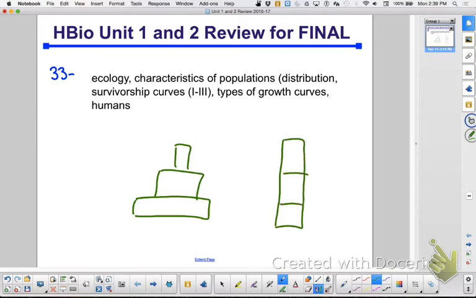Remember this? Yep. So which one is a more developed country? MDC. Column. Yeah, the column. Okay, and we talked about these are pre-reproductive, these are reproductive, and these are post, right? And if you have a large amount of people like in an LDC that are entering into the reproductive, that's going to be a lot of people increasing the amount of babies you have, and what's going to happen to that population? Growth? Yeah, they are definitely going to grow, where this population is going to stay more stable.